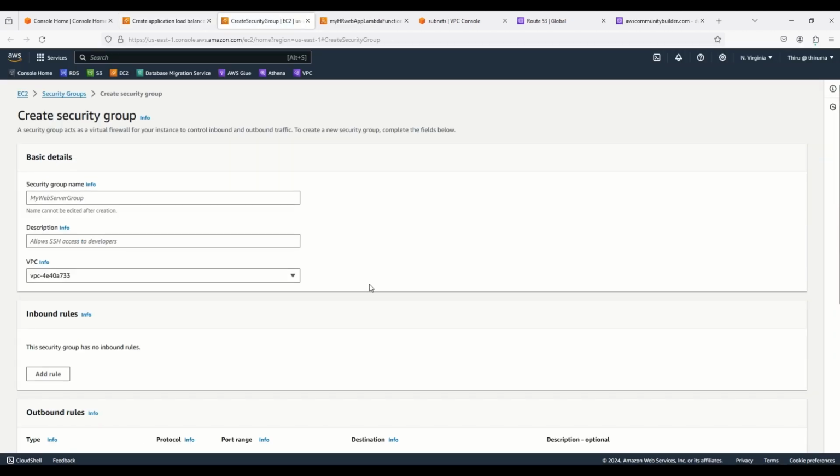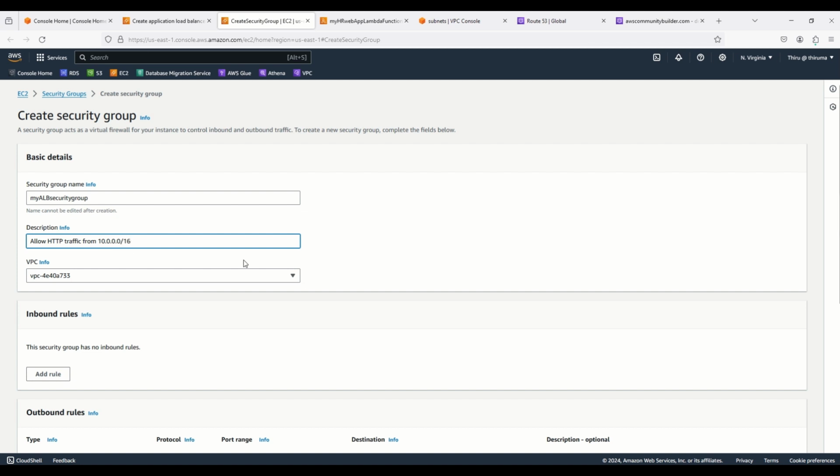I'm going to create a new security group. The name is my application load balancer security group, and for the description I'm going to say allow HTTP traffic from 10.0.0.0/16.